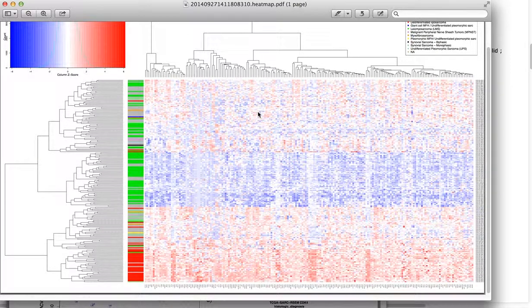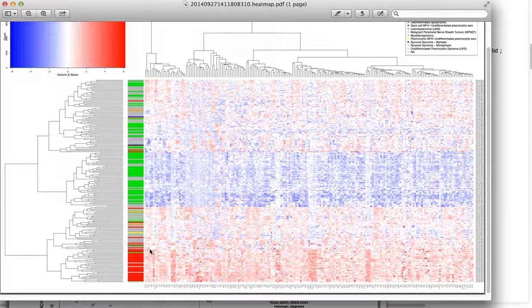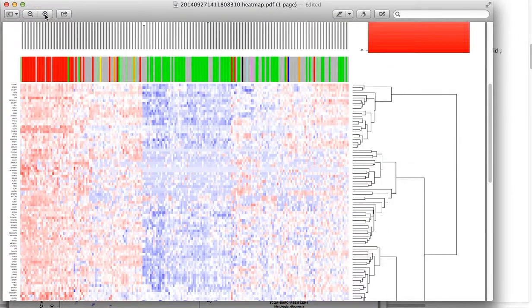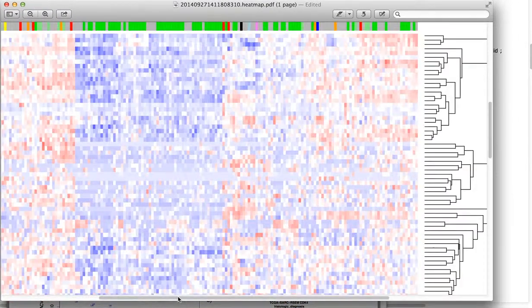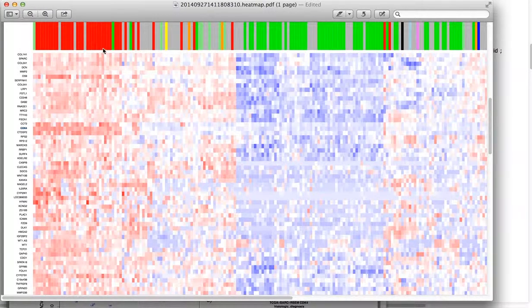We were looking for CDK4, and as you can see, there's a big cluster of the dedifferentiated liposarcomas here, and these all have high expression of the genes we queried for, CDK4. So it's kind of hard to look at the genes this way, so let's just rotate this, and let's zoom in, because I can't see. Okay, so there's CDK4. It's highly expressed here in the reds, which is the dedifferentiated liposarcomas.